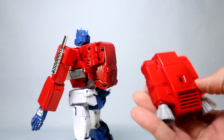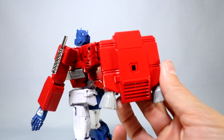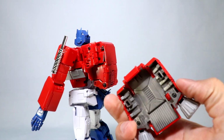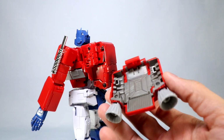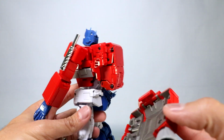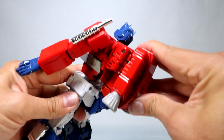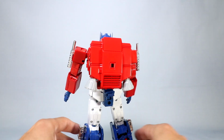And then last up here is the rocket booster. Again, just nice red finish, simple, some light gray. The rocket ends, some vent effect there. Even some detailing on the inside, kind of nice. Didn't seem they really need to do that. Just has a hook mechanism up here. And that's really just going to latch right there by that chrome piece, right over top of the backpack. So that'll sit like this.